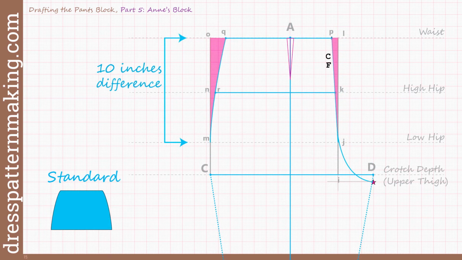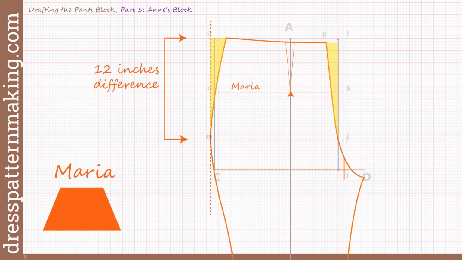I want to go back and look at the waist shaping for the other 3 figures. Here's the waist shaping for the standard figure. The pink shaded areas are basically dart values. They are not actually darts, as in a folded piece of fabric, but those areas are acting as darts. That shaping, those dart equivalents, go right down to the low hip. My waist shaping also goes down to the low hip, and because I have a proportionally smaller high hip, I have more shaping or more taken out at the high hip level than the standard figure did.